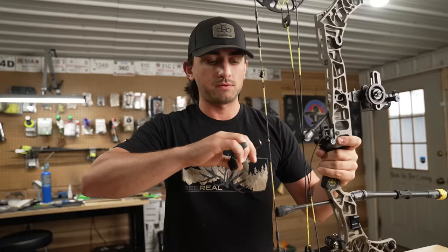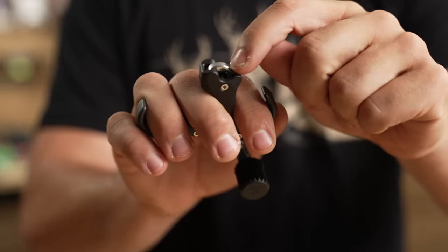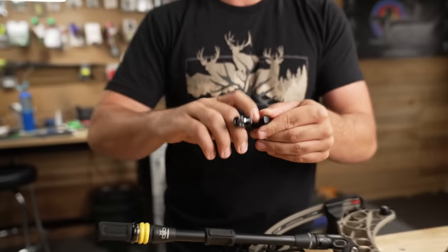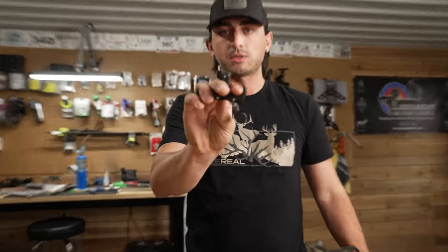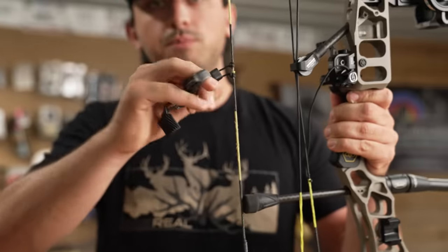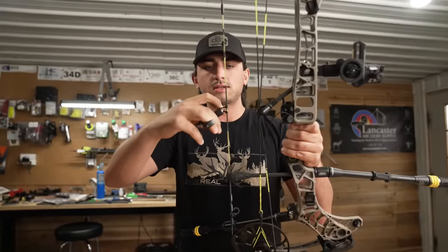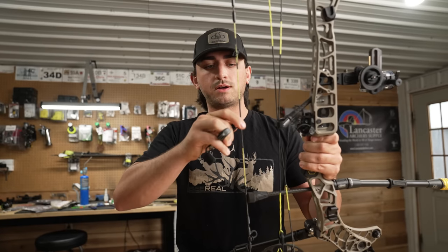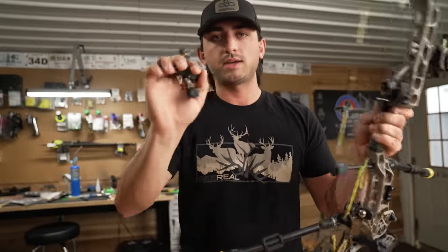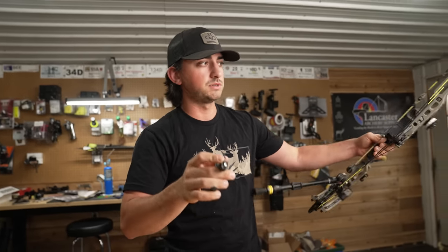Once you fire and before you re-cock, there's a little magnet on the inside that automatically pushes your hook back into the set position. When shooting normally you'll almost never find your hook out and loose, because after you shoot it comes back in and locks down. All you have to do is push the cocking mechanism back — you're pretty much always ready to go. You can push the cocking lever and push it into the D-loop, and you're good. We made sure the diameter is small enough that no D-loop is going to slip out.